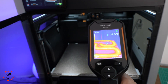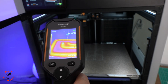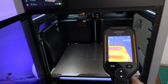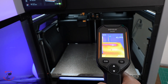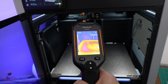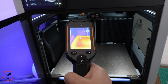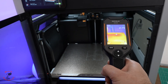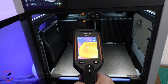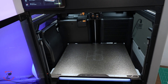Sometimes I had a problem with first layer adhesion on the Bambu Labs H2D. When I put the bed temperature to 55 and check it with the thermal camera, now it's reached 55 but I can see some spots are cold — here it's 44 and this spot is 55. That's a big difference. If you're running the printer right away, especially with ASA, that filament is sensitive to temperature change. Now I can see why some prints fail depending on where I place them on the bed.